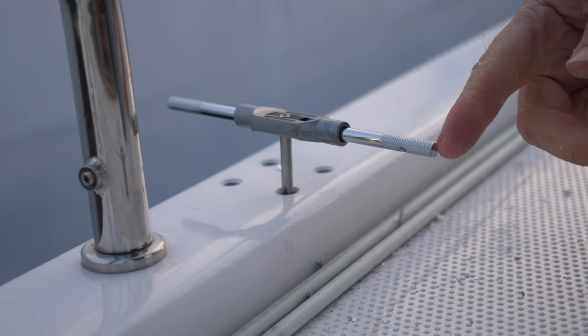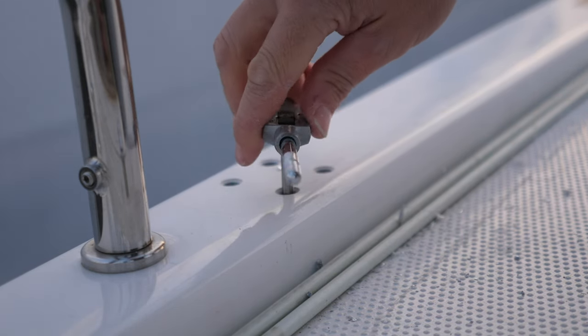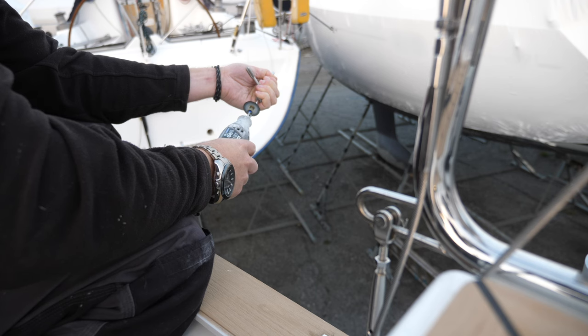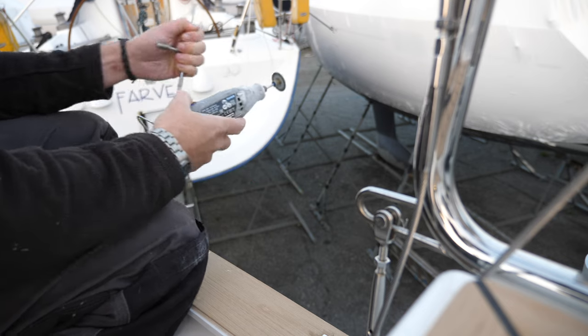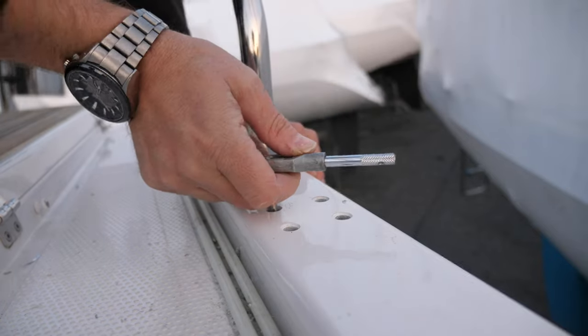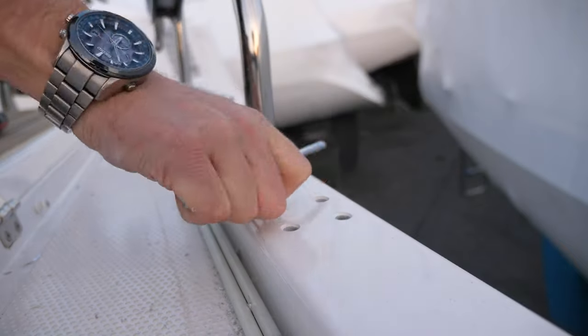I'm almost tempted to take a grinder here just to shave that few millimetres off that I need there, just to save me taking this off. And of course when you're tapping threads and it starts to get a bit too difficult, just wind it back half a turn and then wind it forward — it allows those metal shavings to fall out and it will flow freely again. I've done two of the taps now. It takes some time, but it slowly does it. You need to make sure the taps are straight down. Same with the holes — they all need to be straight, otherwise when you mount it on, all the bolts will look crooked.